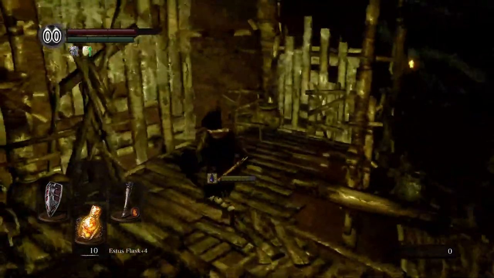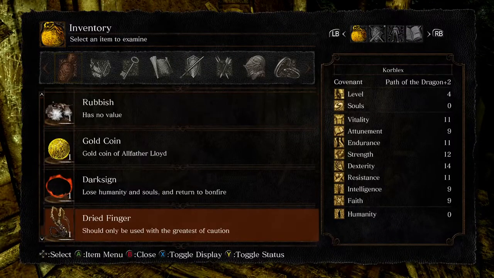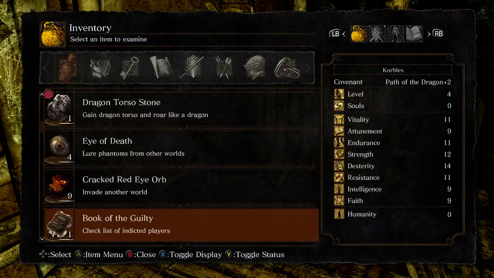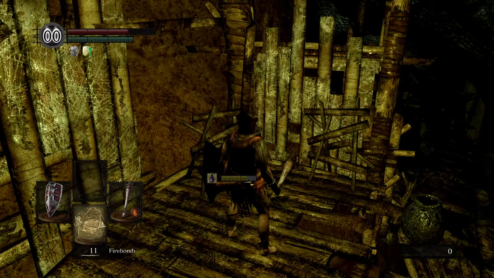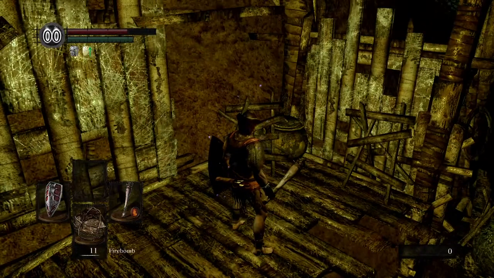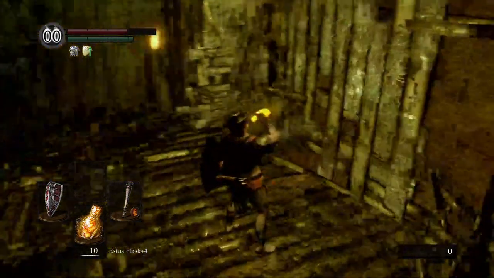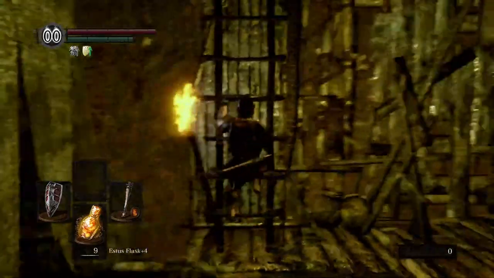Now, I already killed all the toxic shooting dart enemies, I think, in this level. But there will be some guys trying to shoot you with poison darts, so try to avoid that. I brought some moss with me, so that's not a problem. Just replenish my health in case I get hit again.